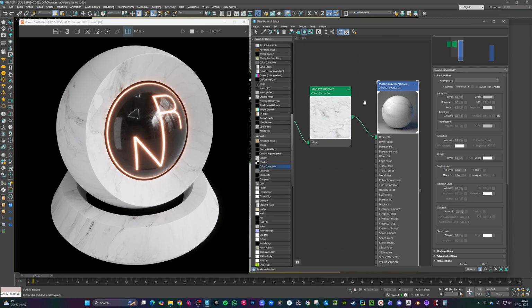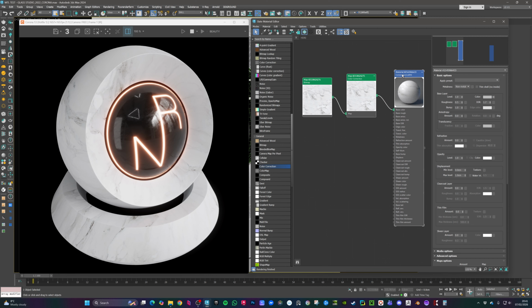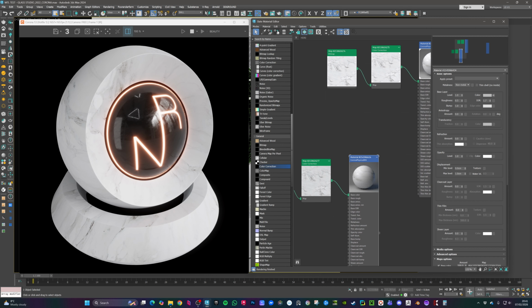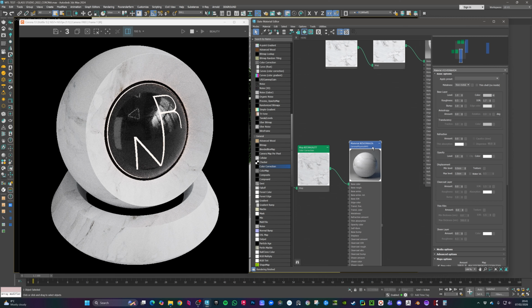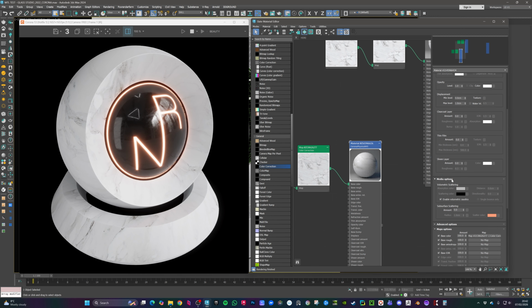Now, if you want to go a little bit more expensive and more complex, I'm just going to shift drag and copy this and apply onto my ball. There we go. And now I'm going to go to this material here and we're going to go down to media options, and then we're gonna go subsurface scattering.